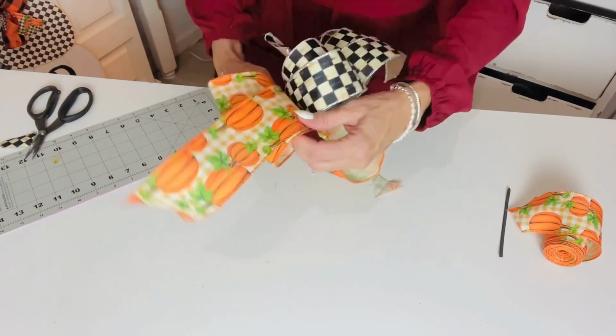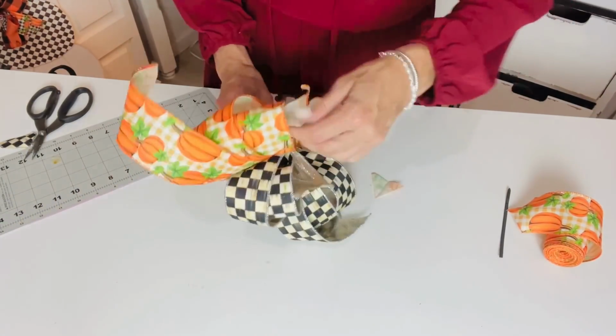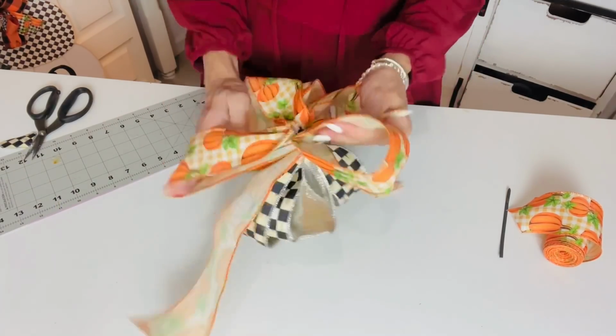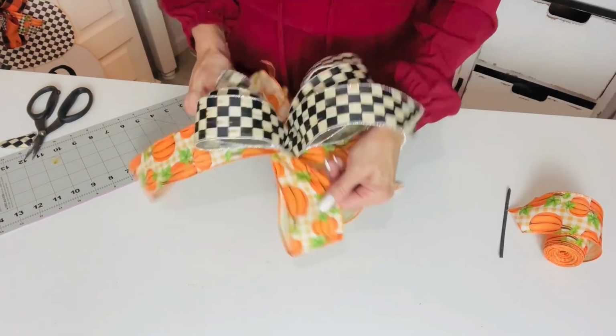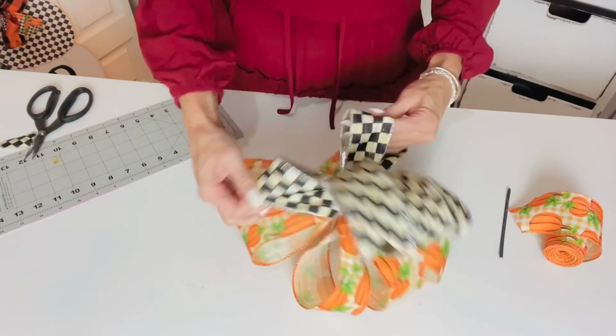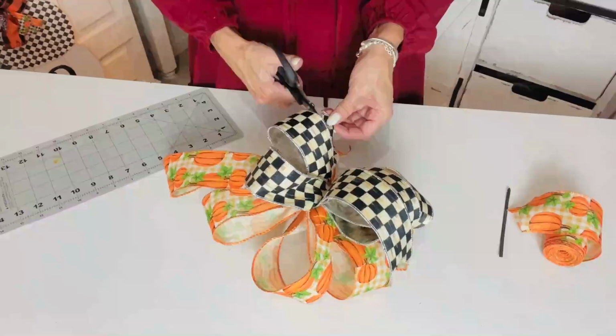So I'm just continuing again to fluff out my ribbon. When I create something, I like to do my bow, fluff my bow, and then once I attach it to my garland or my wreath, I will then refluff it again. So you're never done fluffing your bow, to be totally honest with you.